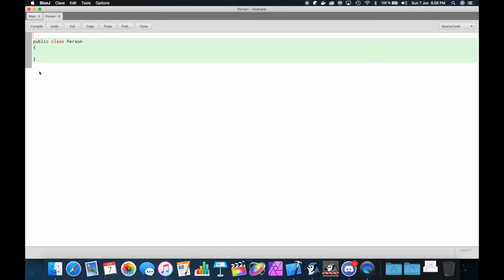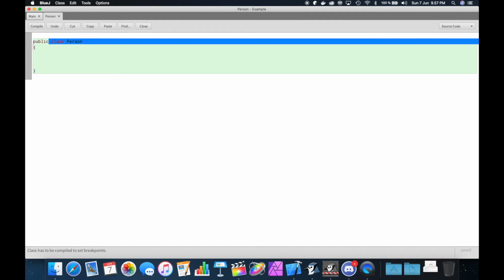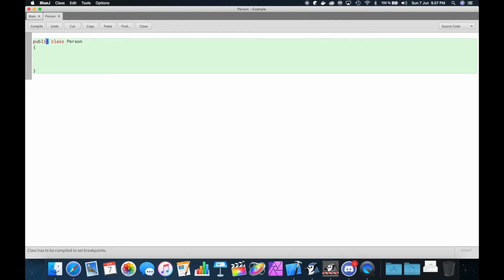Now, we have a person here. So now we need to define what's in a person. What makes a person? Well, like before, I'm sure we can agree that a person has a name. And we'll use something now called an access modifier. You've already seen this because right here it says public. There we go, public. And that's actually an access modifier.